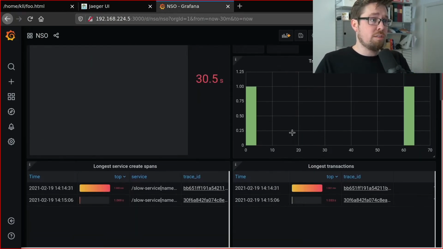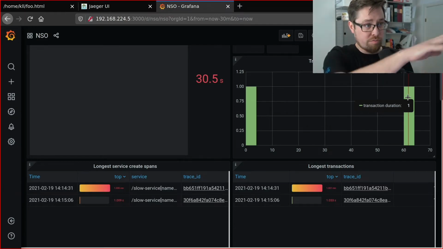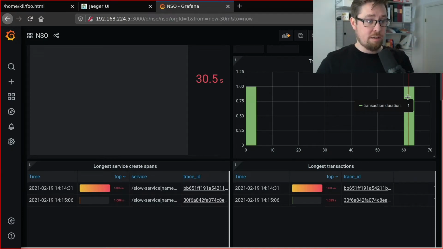Here's an overview on the left side, this transaction duration. This is a histogram showing the transactions that we've had. We've only had 2 in this case. One of them took about a second. So this shows that for the bucket with 1 second in it, we have exactly the count of 1 in there. The other transaction took 60 seconds, so we have a bucket with 60 seconds, and there's 1 transaction in there. But for a real system, if we look at a longer time span, you'll see that you have hundreds or thousands of transactions, and you can see the shape of this and understand if you overall have short or long transactions, for example.